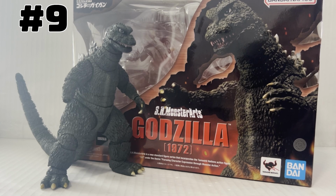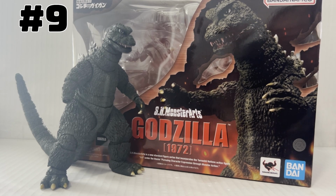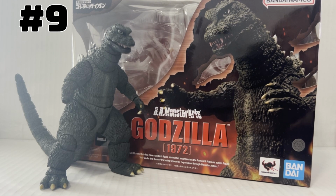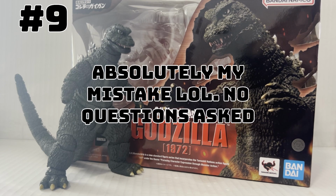And so he's on this list mainly because he represents that character wonderfully, and I can recreate those scenes if I wish to do so. And talking about the figure himself, let's get this straight out of the way: with SH Monsters, for the most part, not all the time do they get this right, but they got the sculpt, they got the paint, they got everything pretty right with this guy. Articulation's pretty solid for an SH Monsters figure. There's nothing really to complain about. It's really just that lack of accessories that holds this guy back from being higher on the list.